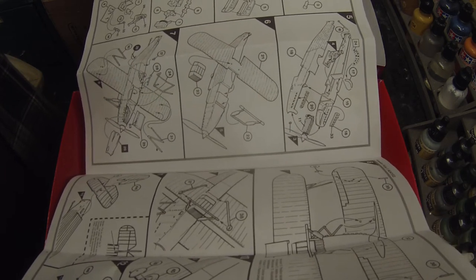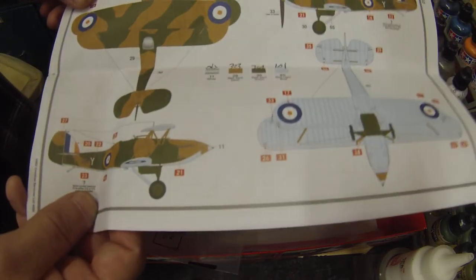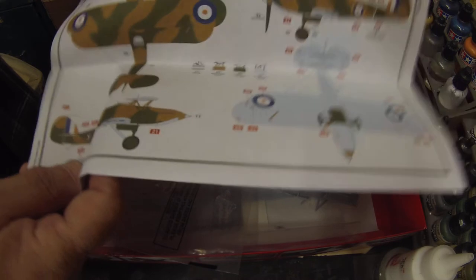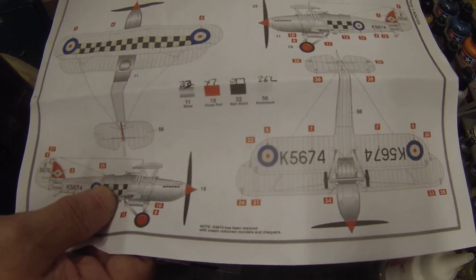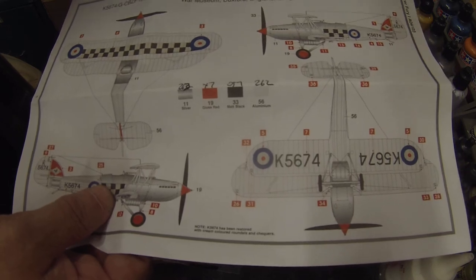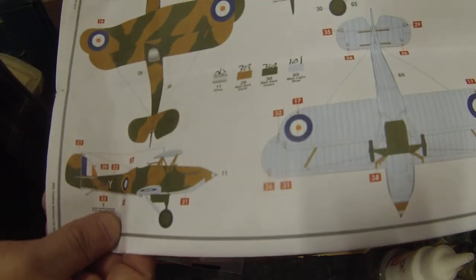It's pretty poor, and you thought that Airfix would have updated their instructions. We've got the colour schemes here. I should be doing the camouflage colour, because I'm expecting this to be full of filler, and spraying it aluminium just highlights any discrepancies. So I'd rather go for the camouflage scheme. So instructions, pretty poor.